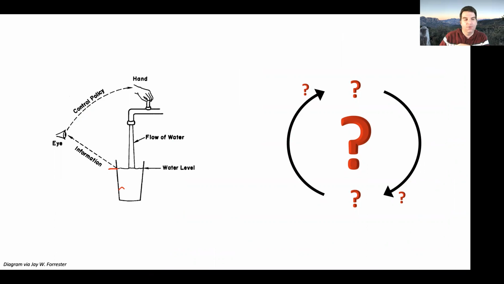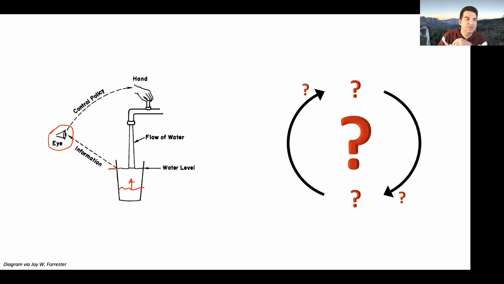And when the water is beneath that desired water level, then the eye notices that, and the eye ends up causing the hand to turn up the flow of water to raise that water level. As the water level gets closer to the desired water level, then the hand starts shutting the water off so that you end up getting a water level that is right at the desired water level. So this is what we're going to end up finding is a balancing feedback loop. And so we would need to come up with names for these things to see what's going on here, to prove to ourselves this is a balancing feedback loop.